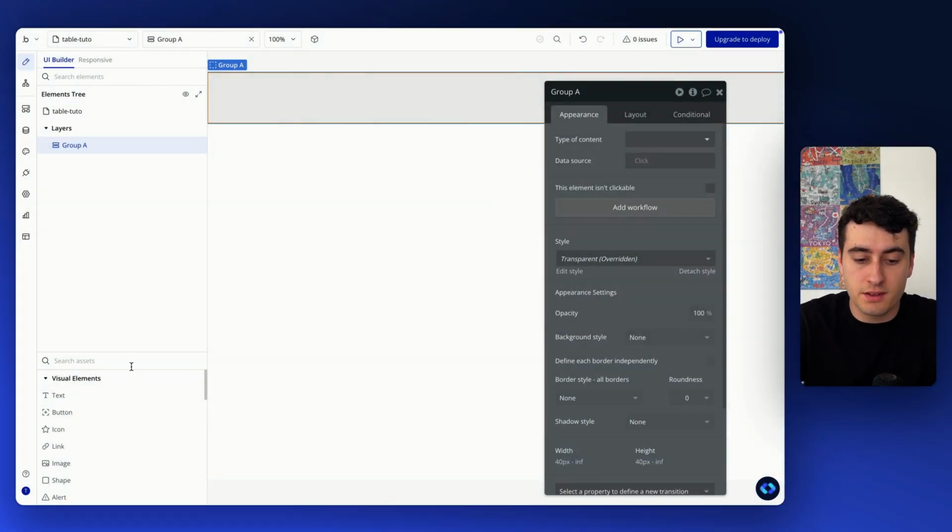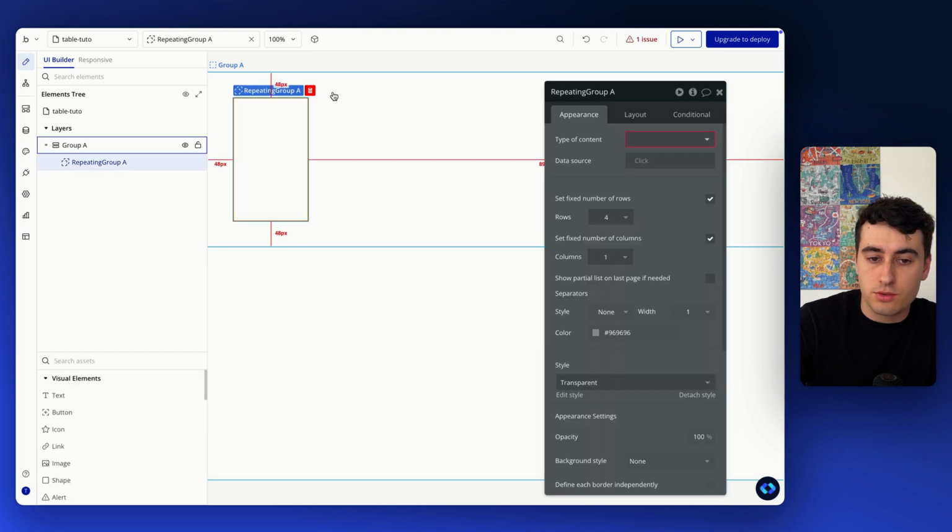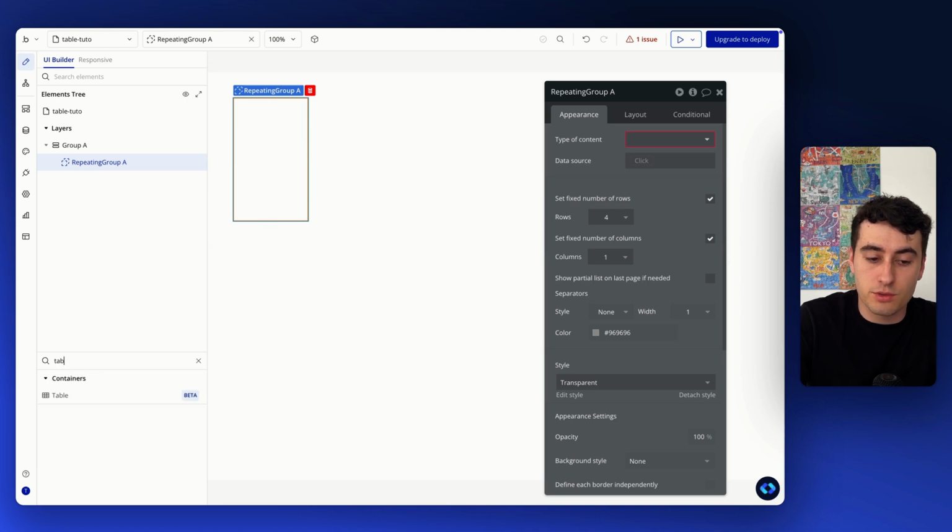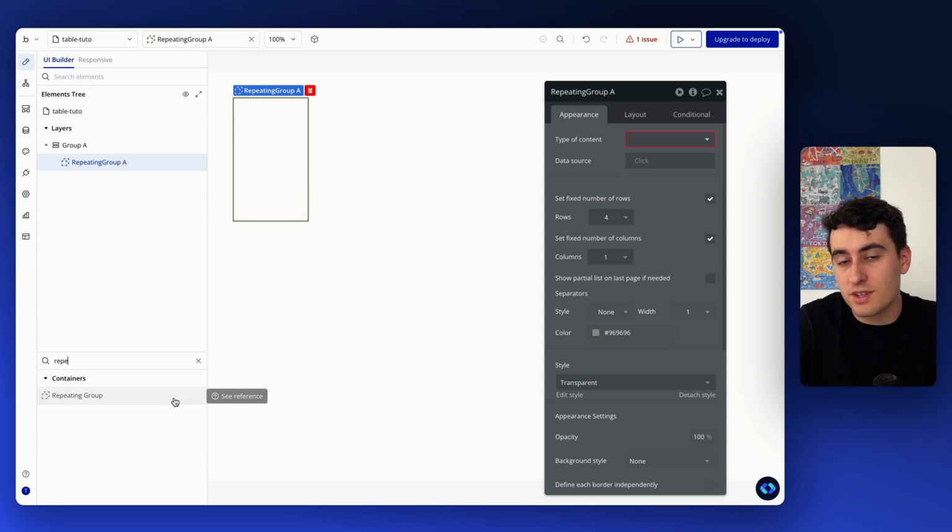So let's start by adding a repeating group to our page. In this case, we are going to use a repeating group because this gives us more flexibility than the table element, which is still in beta and that Bubble doesn't update really anymore. So the table element will be fine for simple use cases when you build a really simple table, but in most cases you are going to need the repeating group because it will allow more flexibility, especially in terms of pagination, of layout, etc. So in this case we are going to learn how to make tables using repeating groups because that's the most complicated aspect in building tables, and once you master that you can really build any type of tables, whereas with the table element you are going to be limited. So that's why we are going to focus on repeating groups for now.